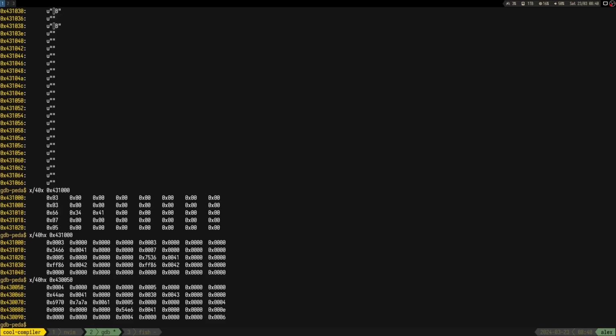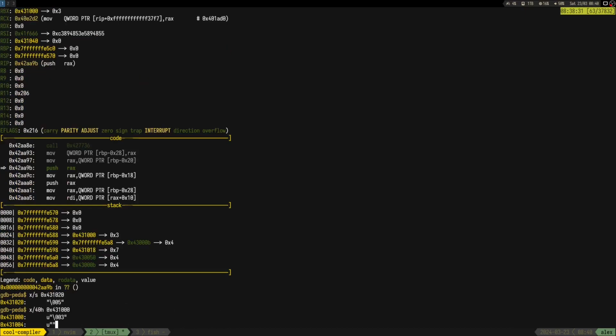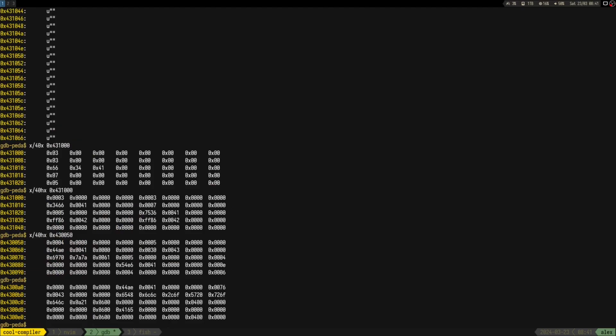So like this is the. We push it, then we push the second one. So this is the last argument. But see, it's not aligned for some reason.